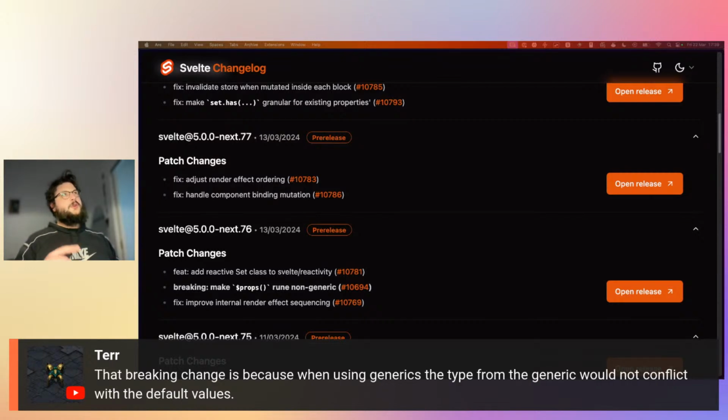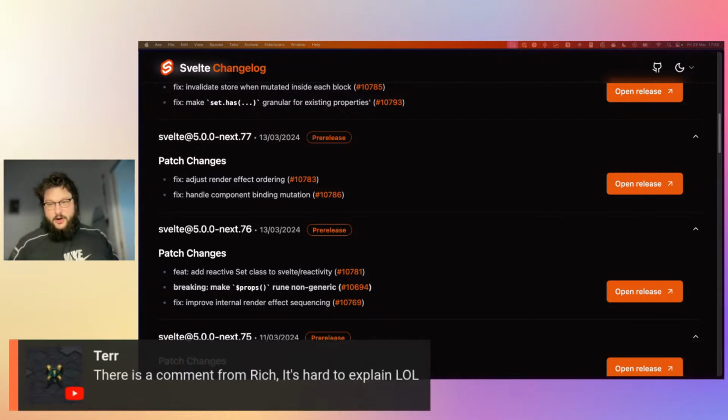Oh, probably what you are saying is that if you were using a default value on the prop and then typed it with the generic differently, TypeScript will not complain. I don't know if that's true, but oh, there is a comment. It's hard to explain. Okay, don't worry.